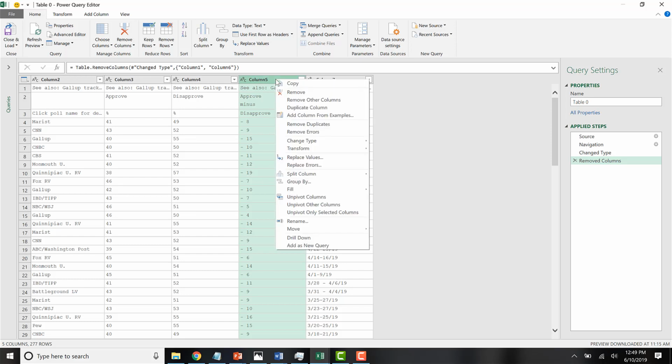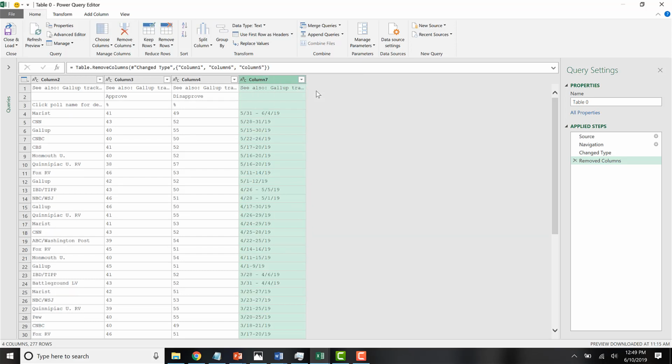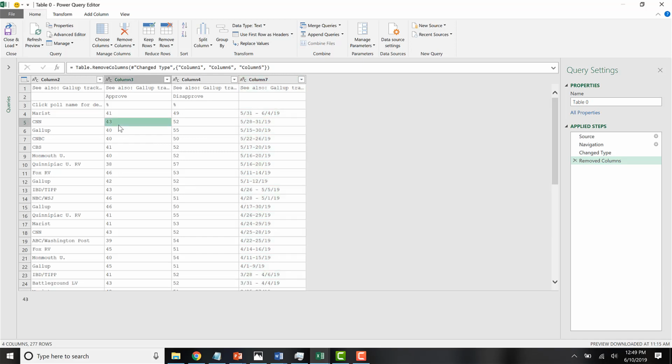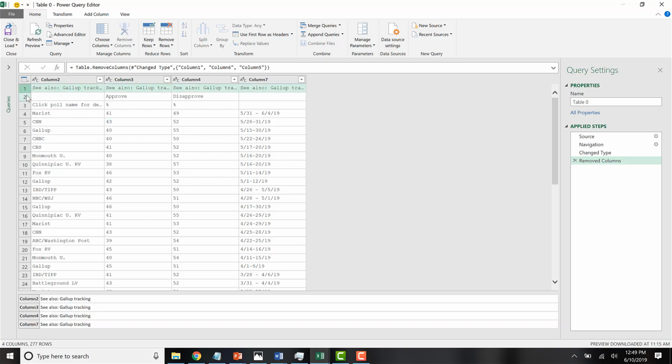So I'm going to right click that. I'm going to go ahead and hit remove. Now, you know you could do this all in one movement by holding shift or control and selecting the columns you want, but we're going to slow it down just a little bit for us. So the next thing I want to do here is these first 3 rows. I really could care less about them, so I'll hold shift.